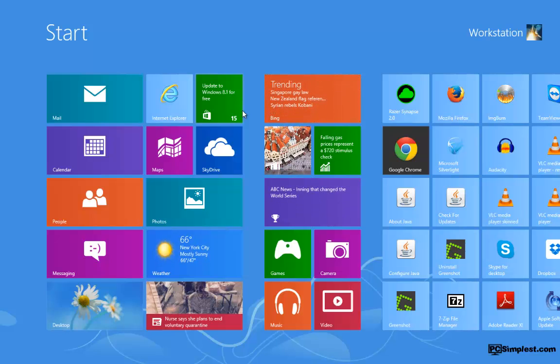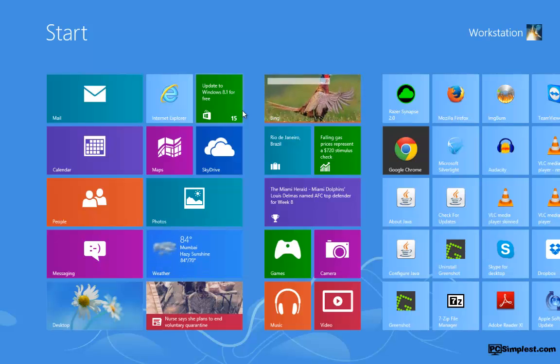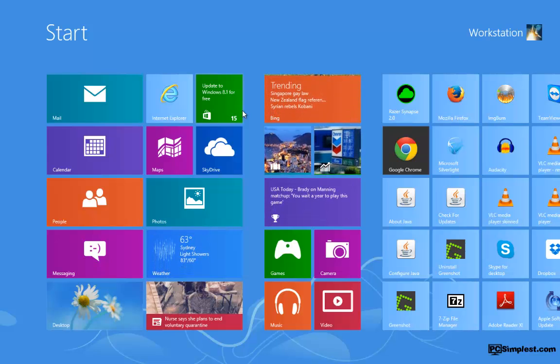installation. You'll see that on our screen right now we have Windows 8 installed, but we'd like to get Windows 8.1 installed. And now you're asking yourself, well, what's the difference between Windows 8 and Windows 8.1? Just a point 1? Well, no, not exactly.